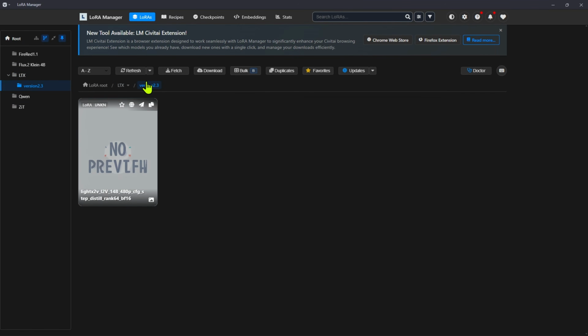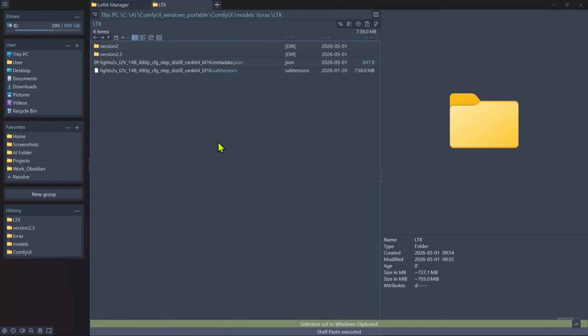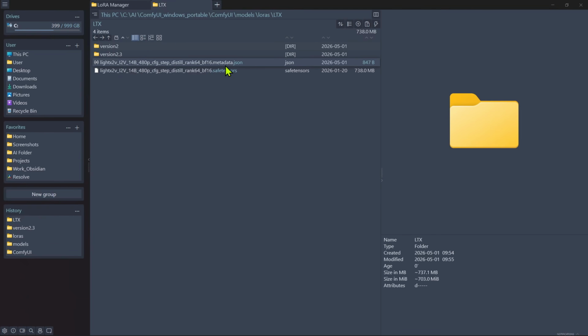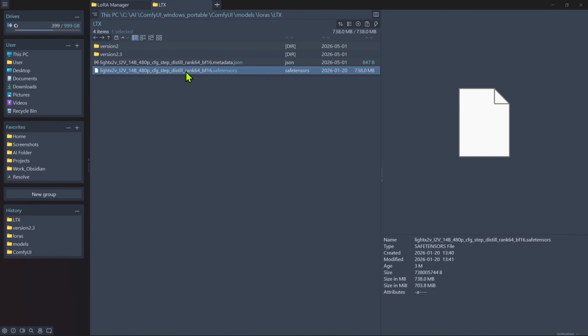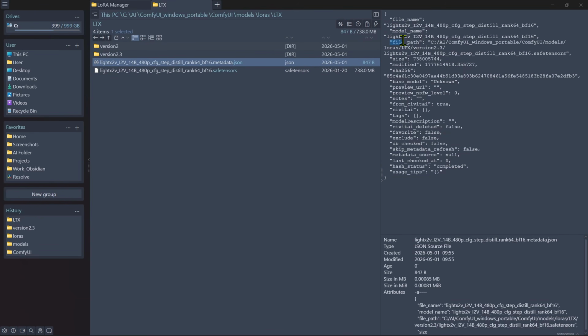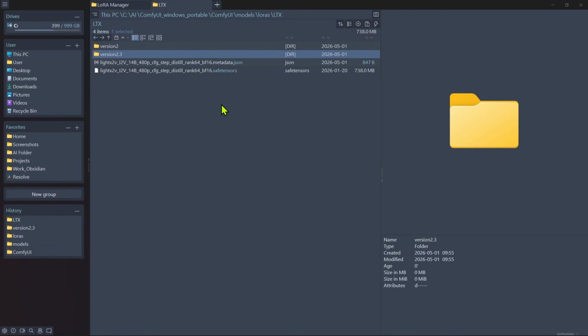Okay, oh, we have breadcrumbs in here, so we can navigate using this as well. That's cool. Oh, I see what's happening here. So it's storing all the metadata next to the file itself. We can see it here, and this is where it's getting the file path. So we see file path, and well, this is ComfyUI models, all of that in right here. Okay, so kind of interesting.